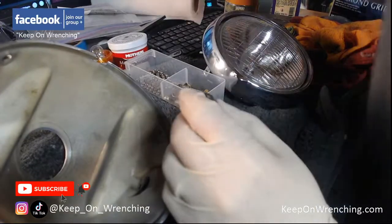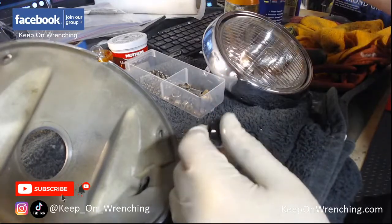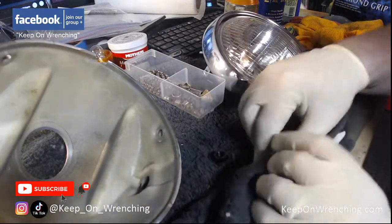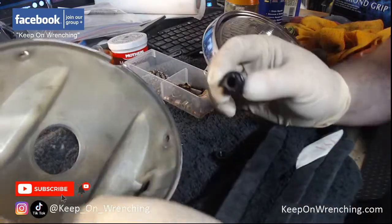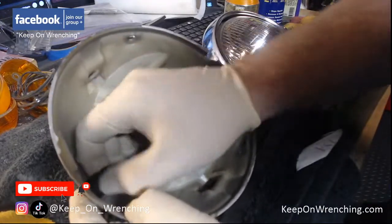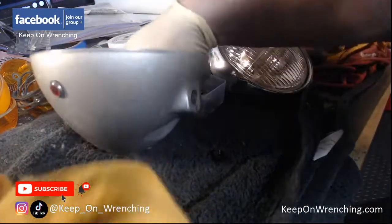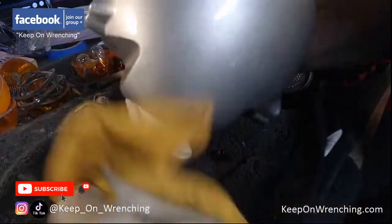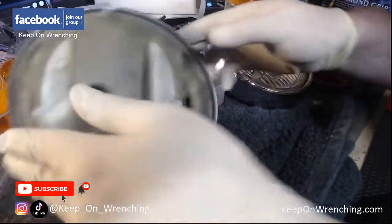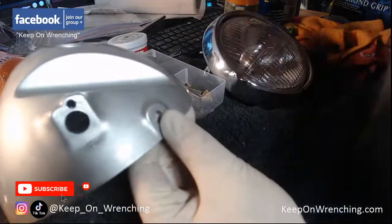Where's my WD? When all else fails, reach for the WD-40. It's going to be good for this piece anyway. It doesn't look like I had treated that. There, that's all it took, a little bit of WD-40. Give that a quick wipe. And then basically this is just going to screw right onto here. Be careful with this piece. I cannot emphasize that enough. I have broken many, many of them. It's a plastic piece, and it will break.